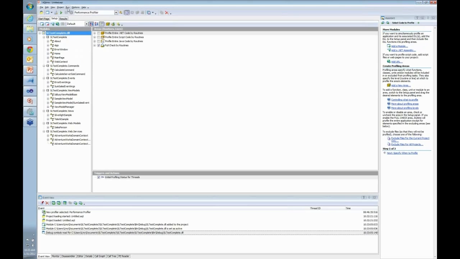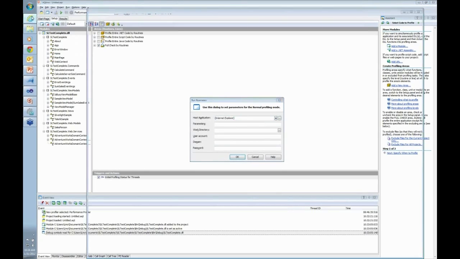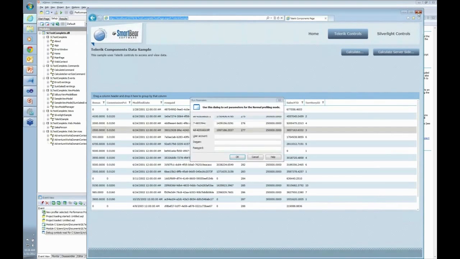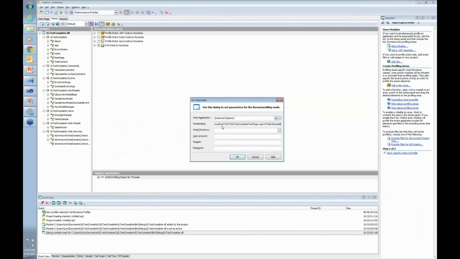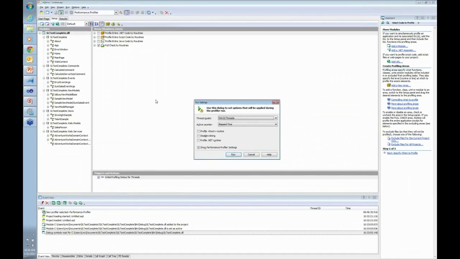And before I start running this, let's go to run in here, and I'm going to change the parameters a little bit. For the host application, I'm going to tell it to run inside of Internet Explorer. Let's go ahead and shut it down from here. Control-C this guy. I'm going to shut down IE. And in my parameters in here, I'm going to be passing that localhost. So I know that when I say run, it's going to run the app in Internet Explorer, and it will pass the parameter of the page that has the Telerik grid inside of it. Say OK there. And let's go ahead and go for it. I want you to notice what's going to happen at the bottom in here, the event view. Let's click on run.